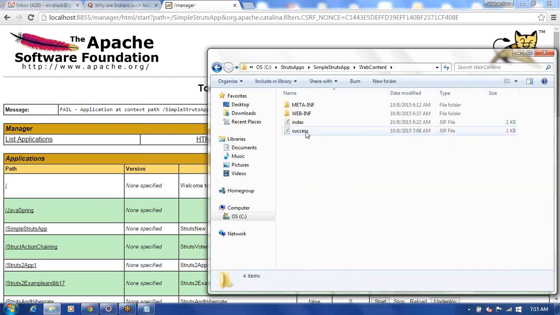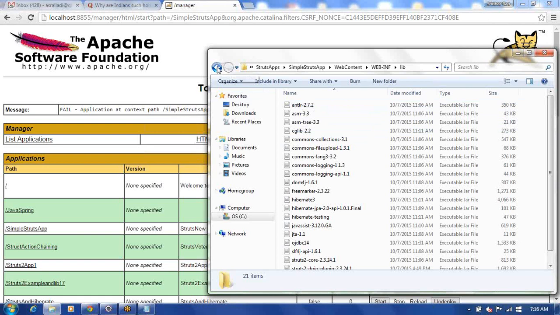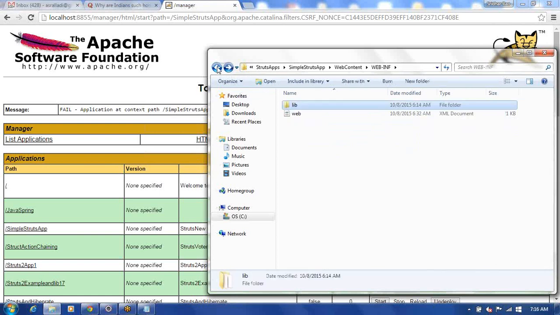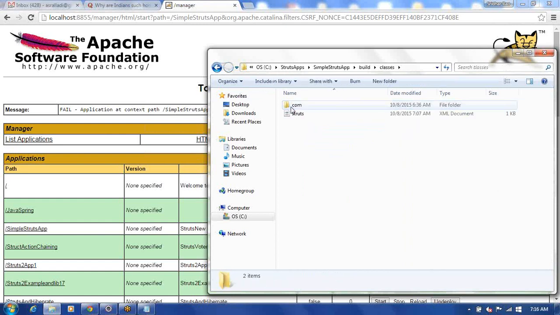You look at the web content, WEB-INF folder. Further, if you come here, the build part, if you take classes in this com, simple Struts app, my product class is getting created. There's no problem with this.